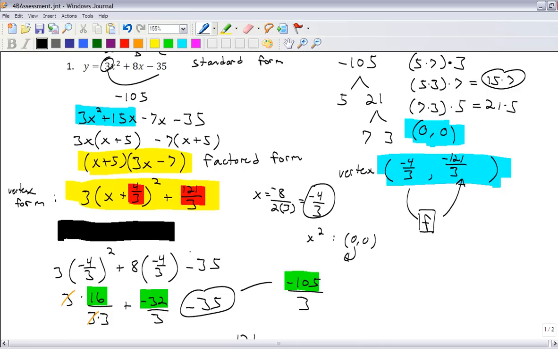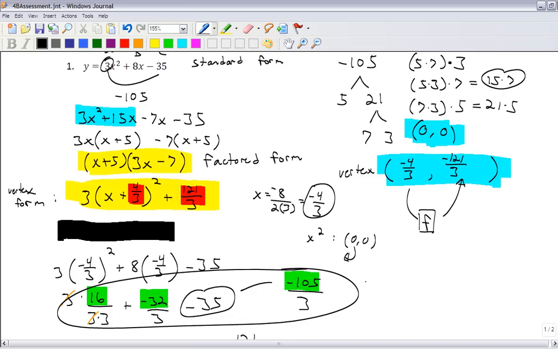So I'm glad I checked, and you guys are probably already looking at the mistake I made. Yeah, I dropped a sign. Right here, we were finding the y-coordinate of the vertex, and we agreed that it was negative 121/3, which I wrote up here. And then we even talked about shifting this thing left and down, but if it's going down, that's a minus. So, silly mistake on my part.